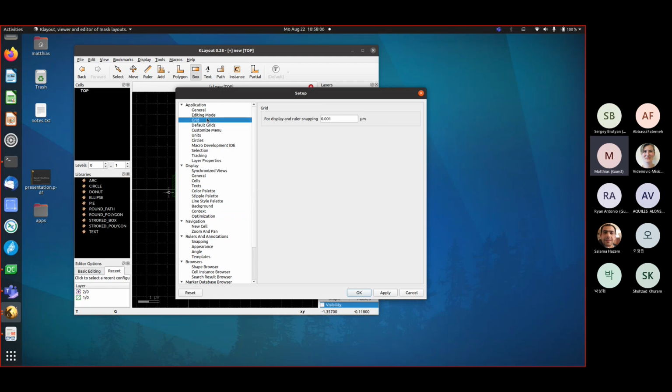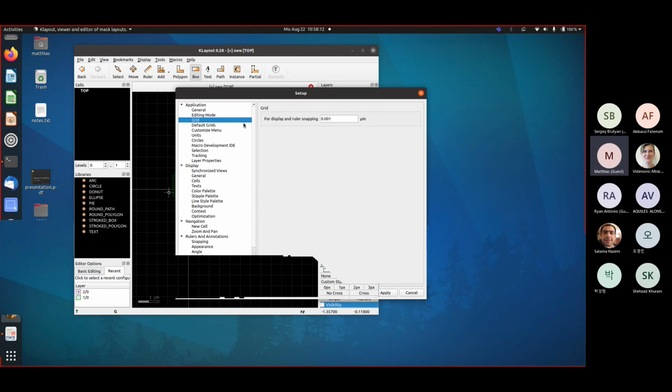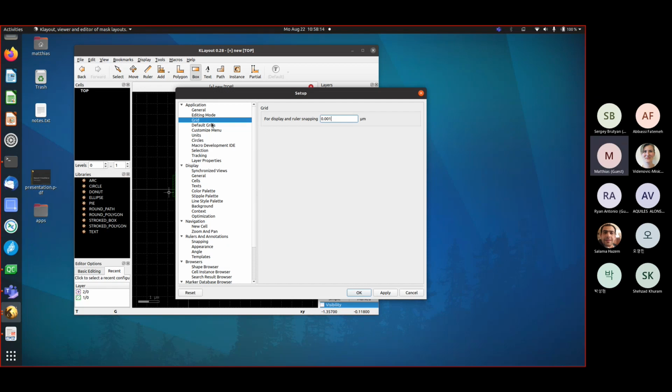So you can ask KLayout to specify a grid for you. There are two ways: there's one global grid, but you can also have a set of grids you want to choose from.